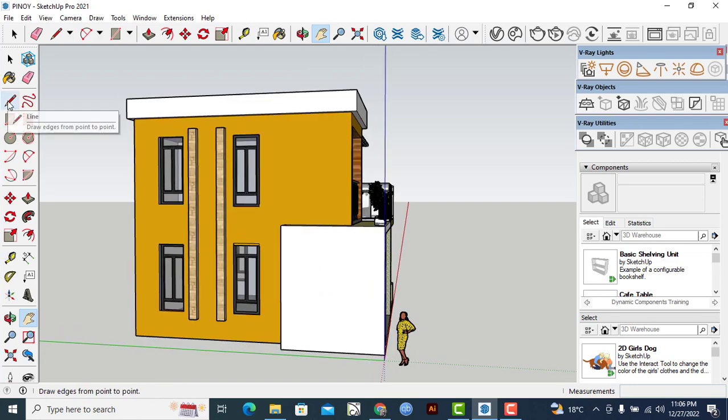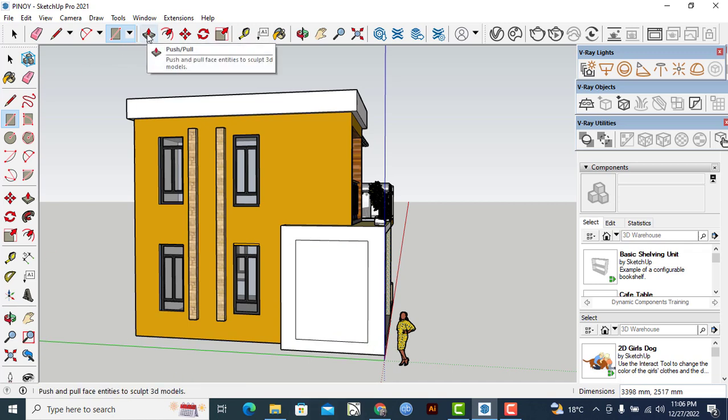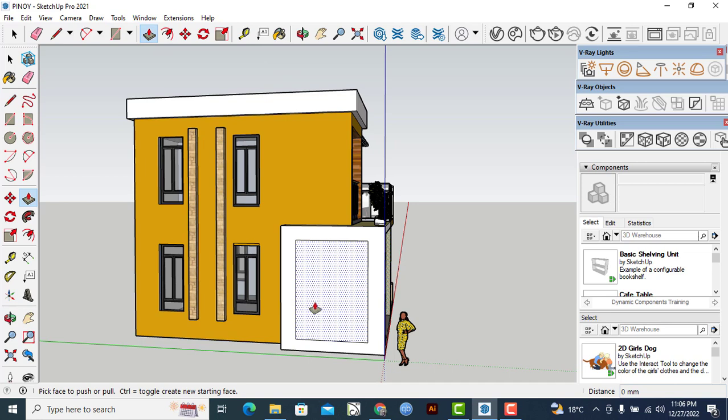To illustrate, I will click on my pen tool and draw a shape. Or let me just use the rectangle tool. Sorry for that. Then I'll make a rectangular shape out of this. Then I'll click on the push pull tool and make sure that I've selected the rectangular part that I wish to work on.